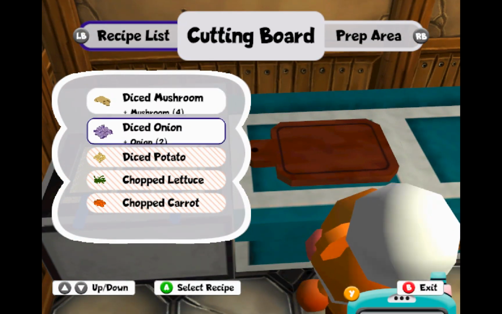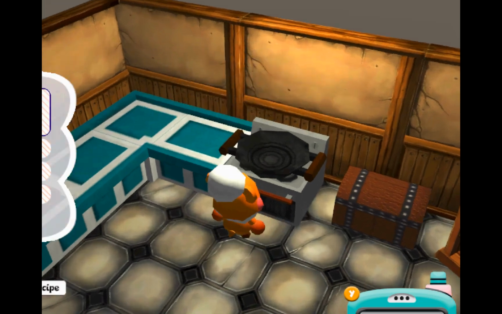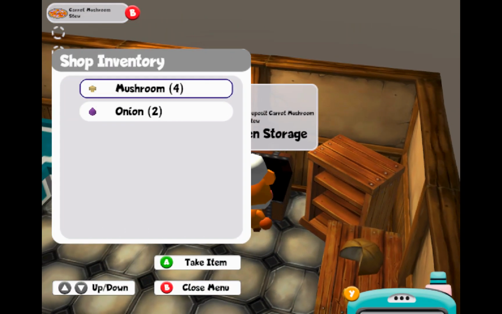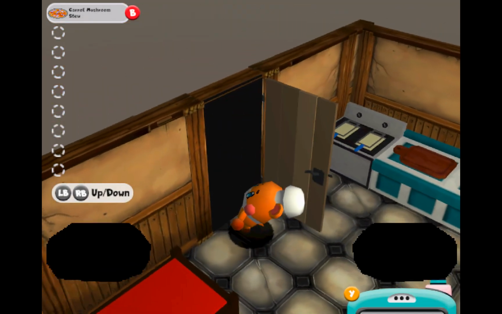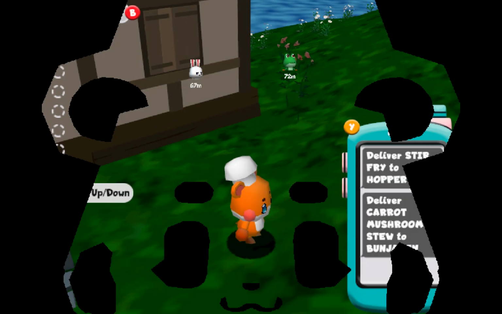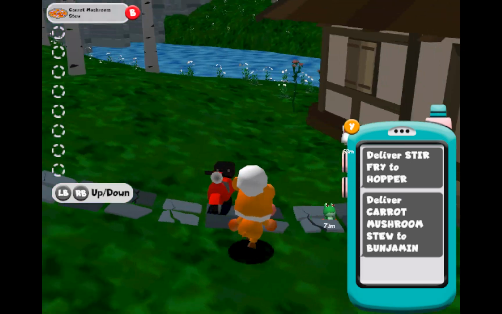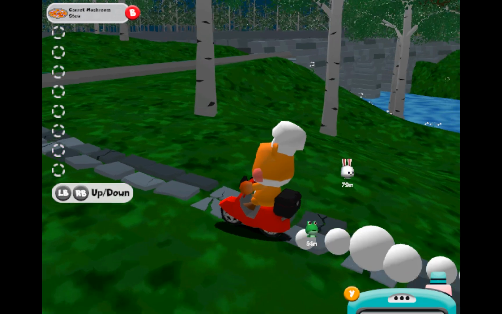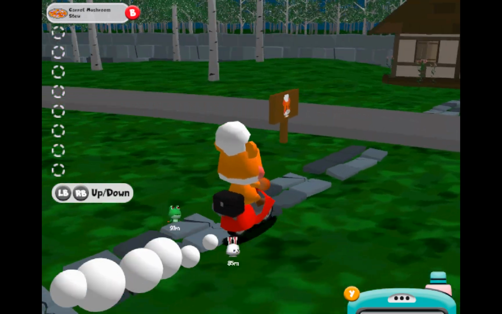What do I need for that? Oh, it was over here, I just realized. Okay, so onion, mushroom, and potato. I think I have the onion. I need to go get a potato. Where are some potatoes?